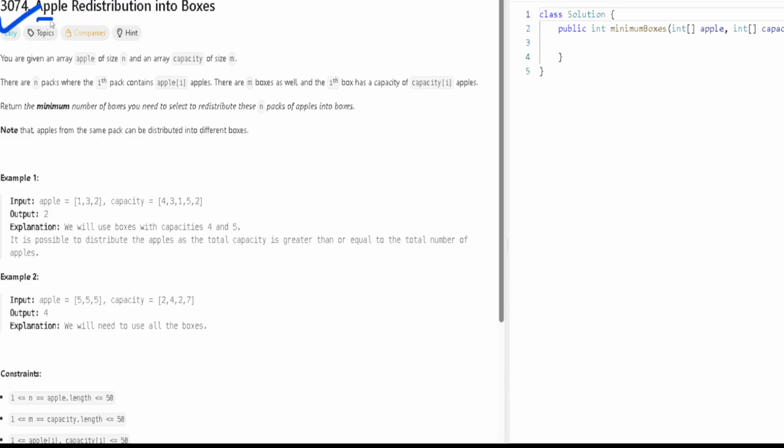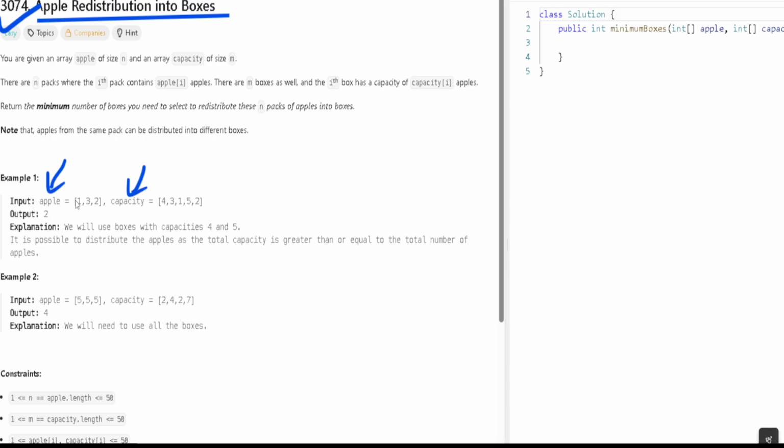So first, the question is about Apple redistribution into boxes. Okay. First, we are given two things: two integer arrays, apple and capacity.